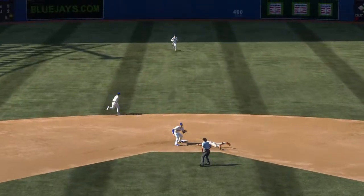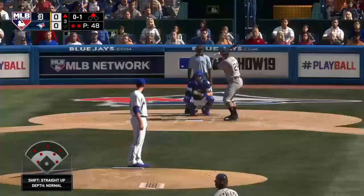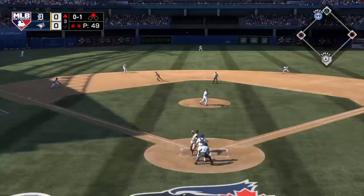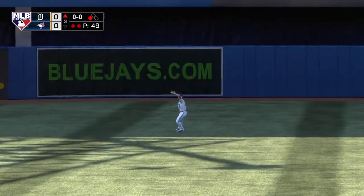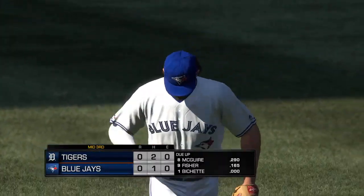Well, that's a good point, Matt, but I'd be a little surprised if that's the case. It's still early and the game is tied, so that would be a pretty cautious move to pitch around him here or just walk him flat out. The 0-1 offering sent out to straightaway center field. Grichuk has a read on it, and that's the 3rd out. Tigers leave 1. Home half of the 3rd coming up. No score.